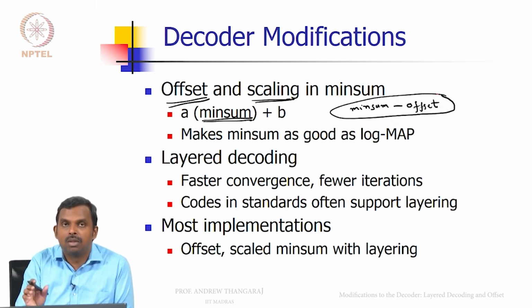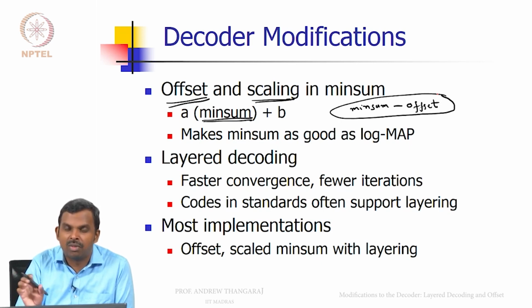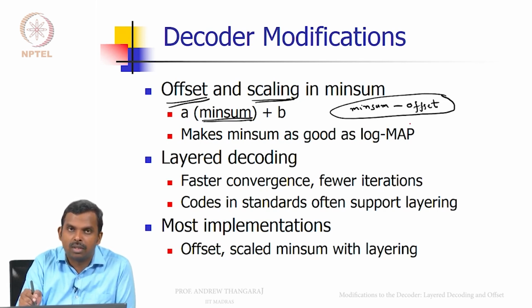So, you remember we did this approximation of log tan hyperbolic function with the min, right. The sum of two exponentials is approximated as min. It turns out you can subtract a small offset from it and make it more accurate. Okay. So, this is something that is done. Okay. So, it is a very common modification, and in our implementation also maybe we will allow for some modification like this. Okay. So, small subtraction.